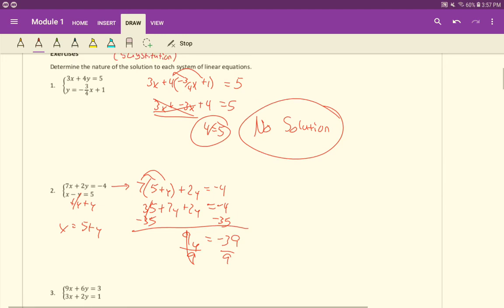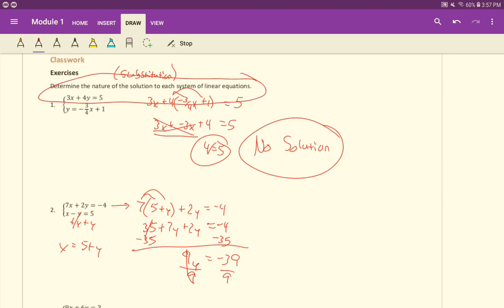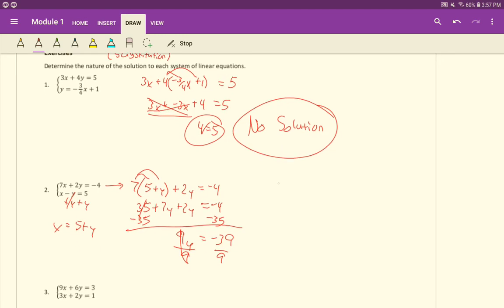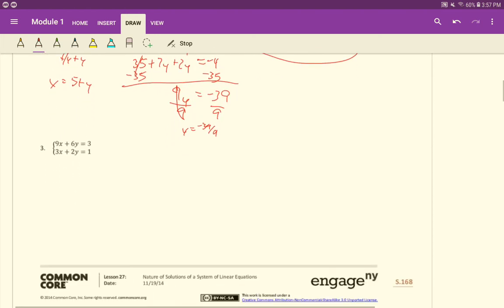Okay, so you'll notice here, though, that it just says to determine the nature of the solution to each system. So in other words, it doesn't say to come up with the precise solution. It says to just come up with the nature. So that means we just need to identify, is it 1, is it 0, or is it infinite solutions? Well, here we can see that we got y equals negative 39 over 9, which indicates a single y coordinate, which we will then be able to plug back into that y coordinate right there and solve for x. And so it's going to give us one answer. So this is a one solution situation here. Okay, remember for the no solution, we ended up with an impossible equation. Let's take a look at this next one and see what our result is.